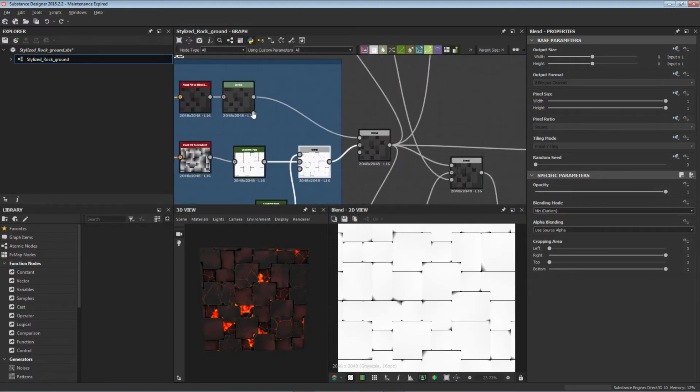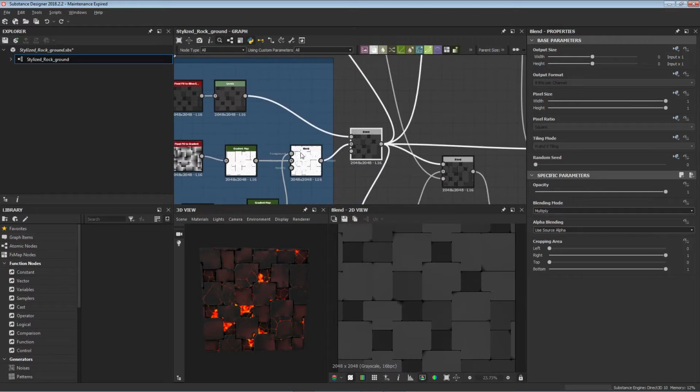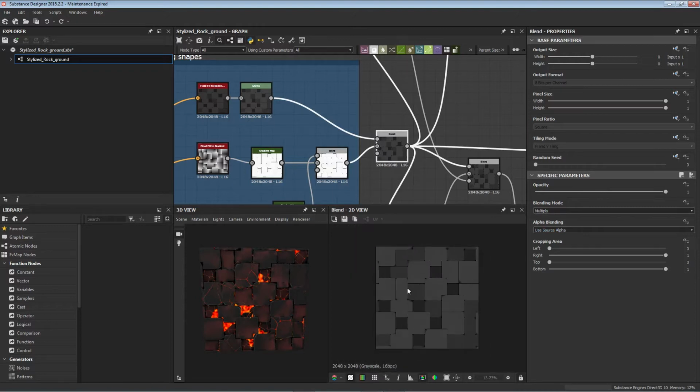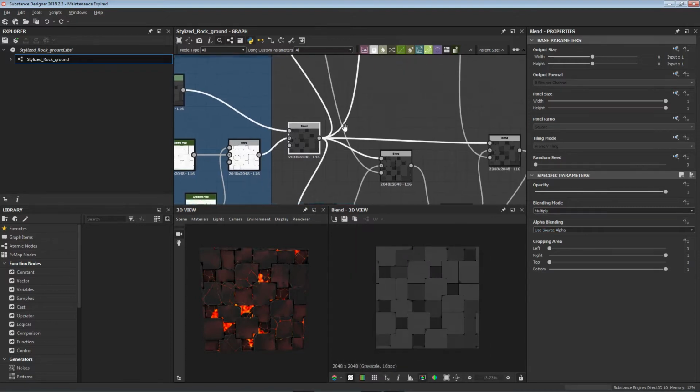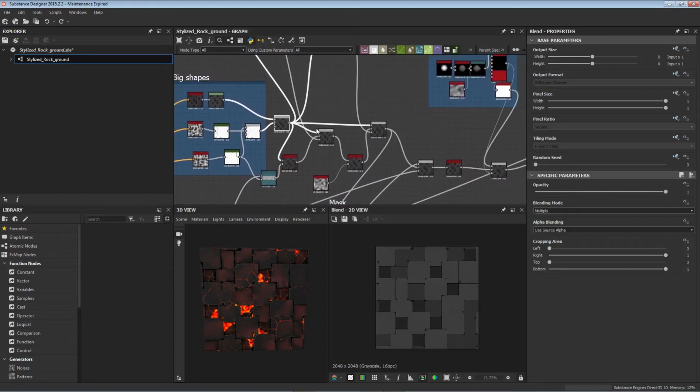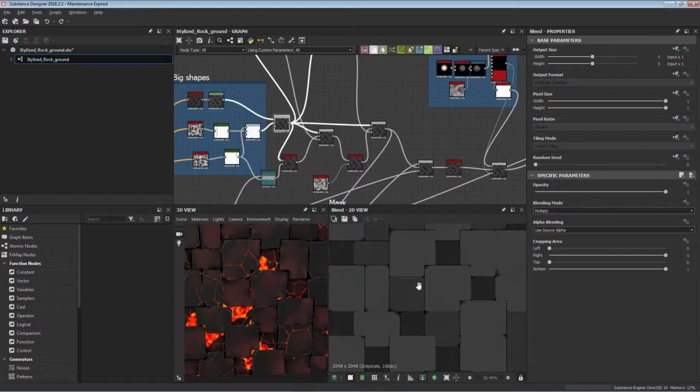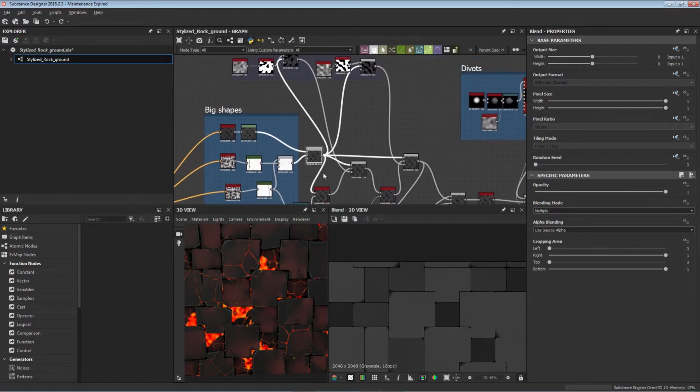Then finally we want to combine this one together with our flood fill one that's giving us the height differences. What we're going to do with that is just add a multiply, and that will darken everything up, but that's just fine. That's all we really need. After that, we're up to the part where we're deforming the shape. So we've got our basic shape already, and this is basically the shape. You're pretty much done. But now it's time to deform it and start stylizing it a little bit.